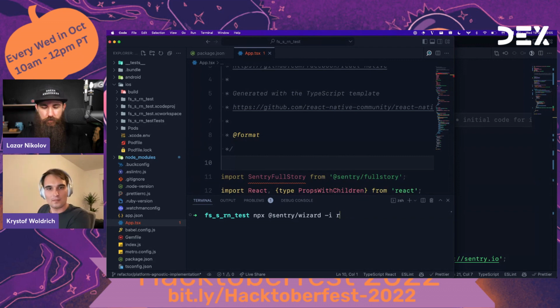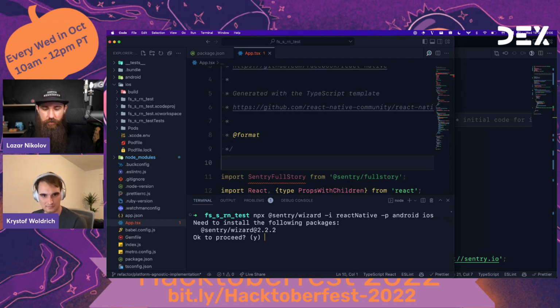Okay. And now we need to choose platforms. I would just do both Android and iOS because that's the default, and it's with a -p in front of the platforms. So just p, Android, and iOS. Actually, it's all in our docs. I'm kind of peeking there just to not mislead you, where everyone can find it. Awesome. So this is the command, right? We can just fire it. Nice. We need to install some stuff.